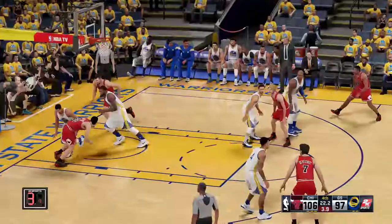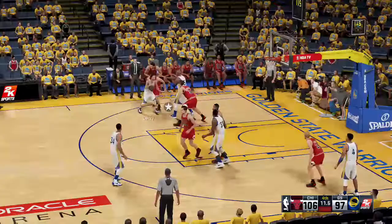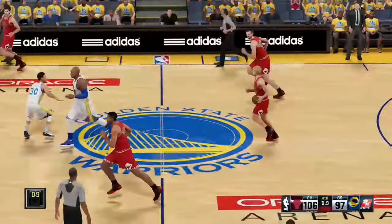Stripped it away. I think it's safe to say this baby's over. Yeah, that's fairly obvious. I'd say that's a really good assumption on your part. Spates the pass to Kerr. Rush outside. Chicago grabs the miss. So it's Chicago winning this one. A solid win on the road for them.